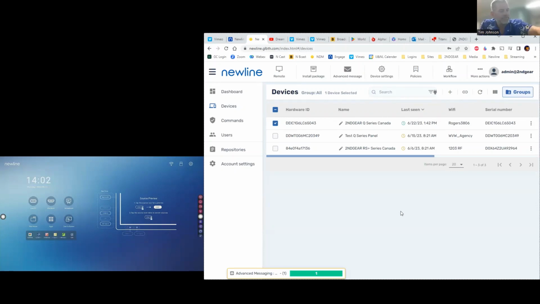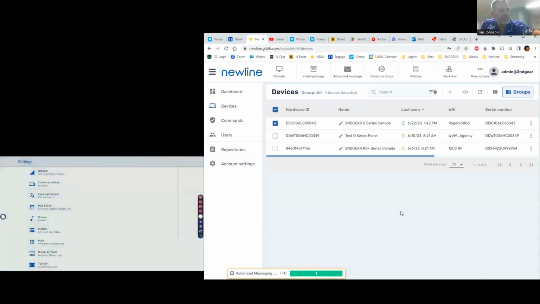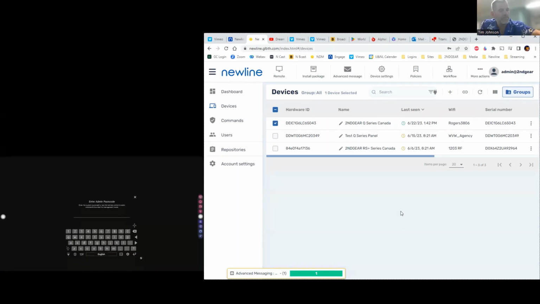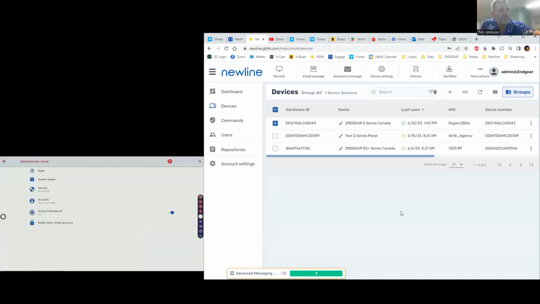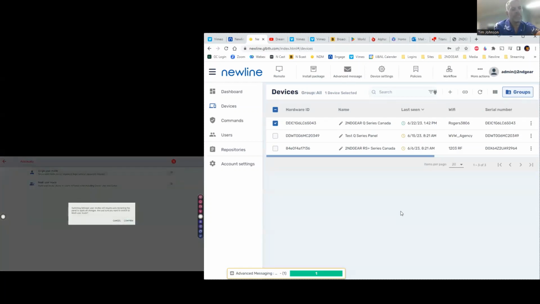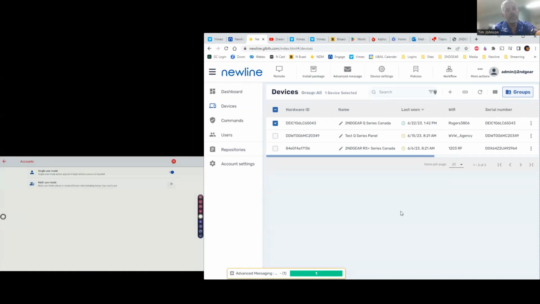One of the first things they did was to turn off the profiles and PIN codes, so you can actually turn those off from admin mode. God, I cannot remember my admin password, because I'm so used to using the up, down, up, down. Oh, I did, look at that. Accounts. Yeah, so if you do single user mode, you can do that. That's what that is. You go to that, and you don't have to worry too much about the other stuff.